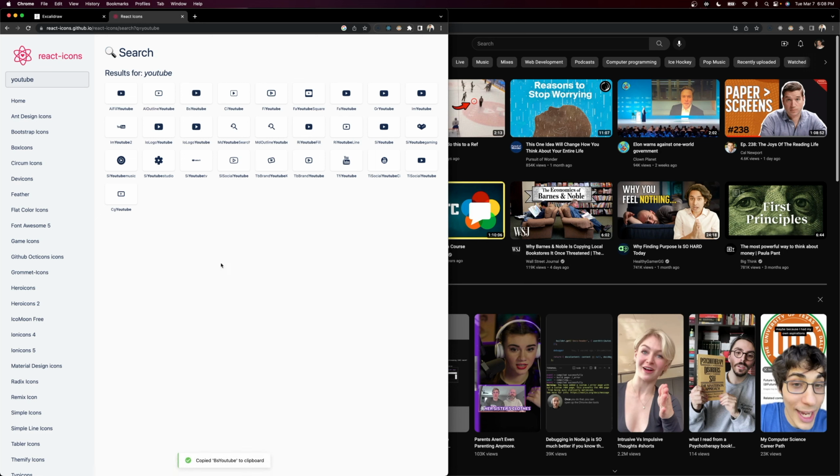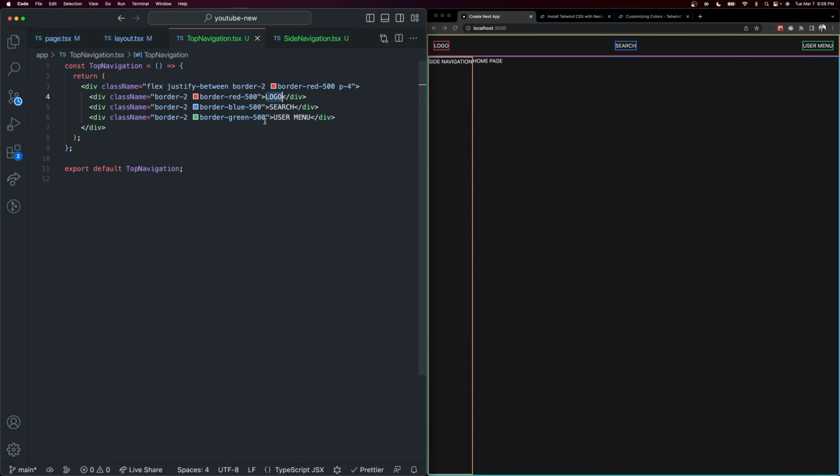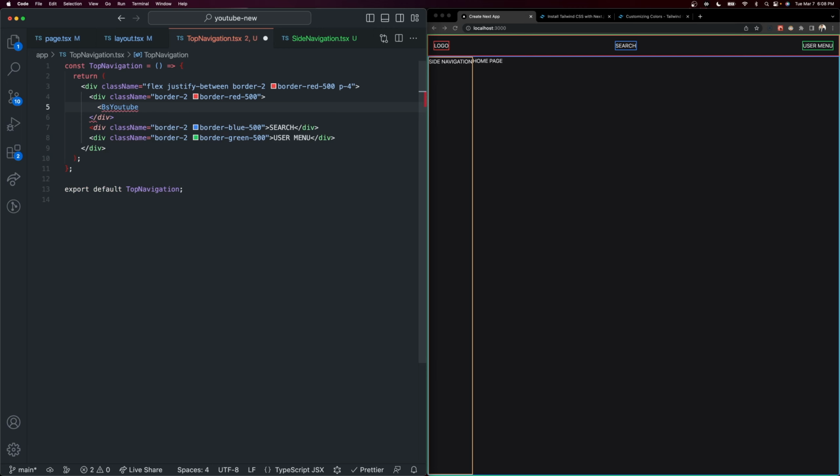If you're new to React Icons, you can literally just click on one of these, and it will copy BS YouTube to your clipboard. A little notification pops up, and then you can come here, inside of this div, and paste it in like that. This is the component name. And then you can come and auto import this. However, auto import doesn't seem to want to work. Usually in VS Code, if you're using a component or a function that's not imported, you press Command period, and one of the options in this menu is an auto import. It's not showing up for some reason, which is really annoying.